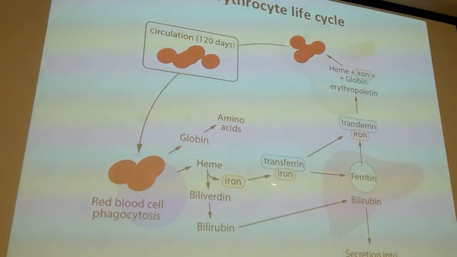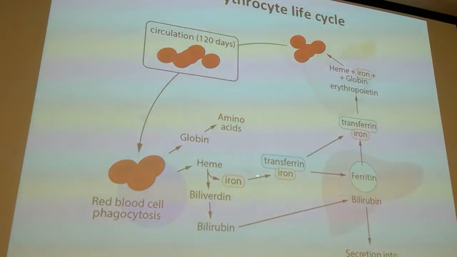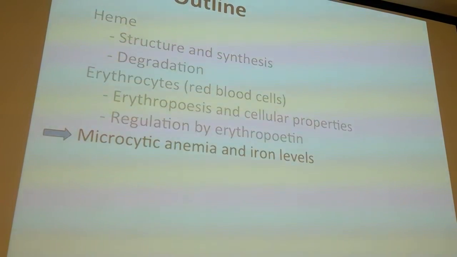And then that iron can be reutilized, so it would come out through ferroportin in the ferrous state, modified back to ferric iron, conjugated to transferrin. Maybe it's circulated back to erythrocytes or to the liver for storage in ferritin, right? So it has a few different potential pathways. And that bilirubin can be transferred to the liver for excretion in bile. Okay. Any questions on that?